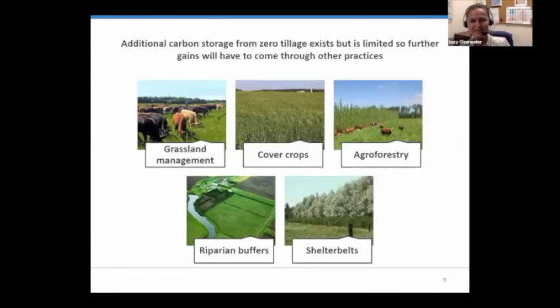So here are some other practices that offer some sequestration potential, and many of these can also offer some important co-benefits in terms of biodiversity, water quality protection, and flood protection, climate adaptation. And of course, there are many other climate mitigation strategies undertaken as well related to precision agriculture, livestock feed amendment, manure storage, biodigesters, nutrient management planning, all those beyond those activities that have a focus on carbon sequestration specifically.